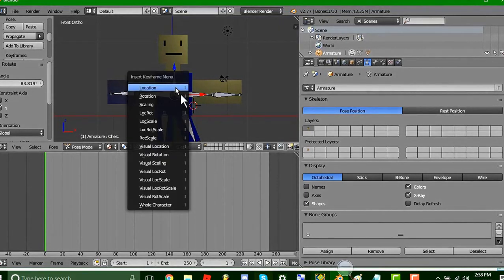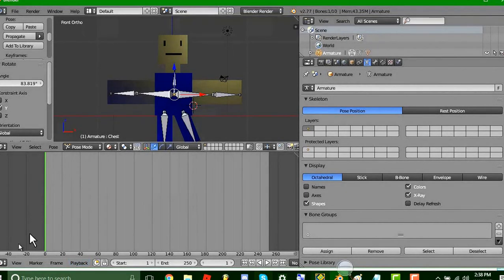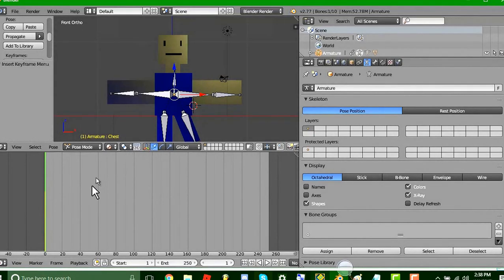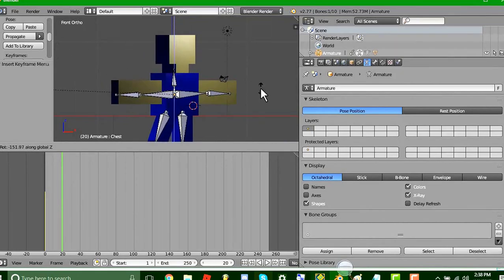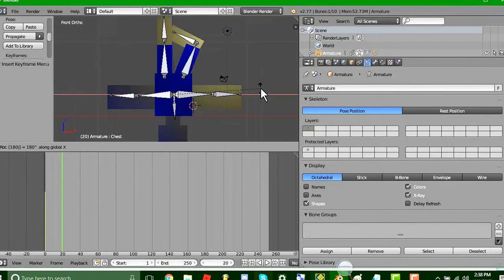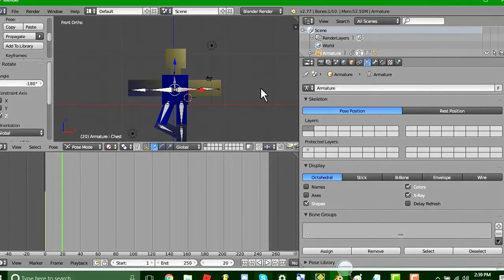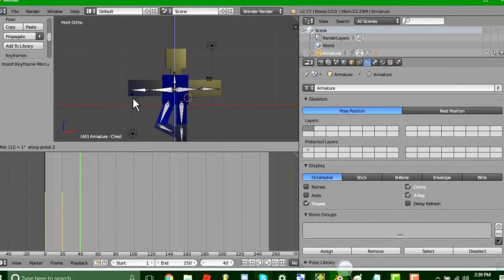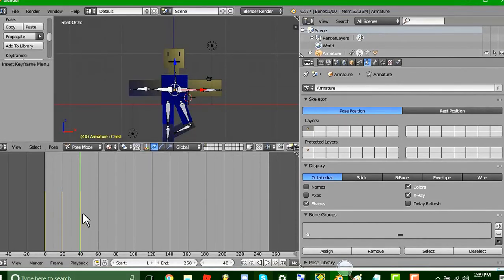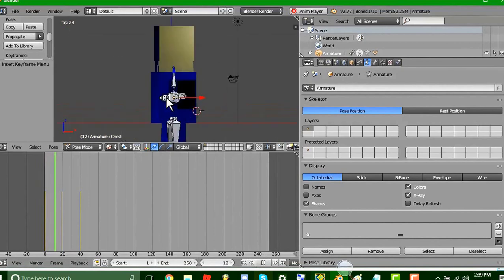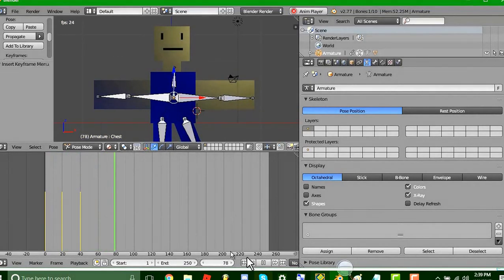We want him to start here, click I to use the location rotation scale and bring up this bottom menu. Click I, location rotation scale for your chest. And then, I don't know, I want him to take a bit to spin around on the Z-axis. I'm just going to spin him around RZ 180. No, RX 180. No. You keep on clicking RX. RZ 180. Location rotation scale. RZ 180. And then a location rotation scale. Now, those are keyframes. So if you do this, you see that he spins around in a circle.